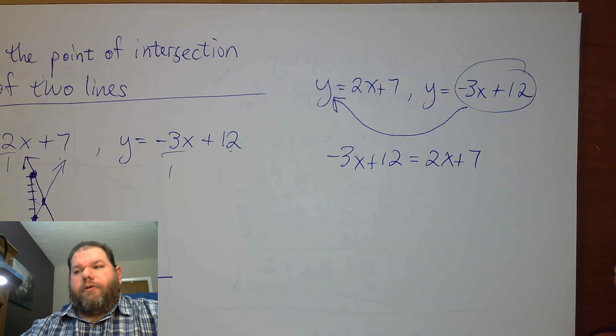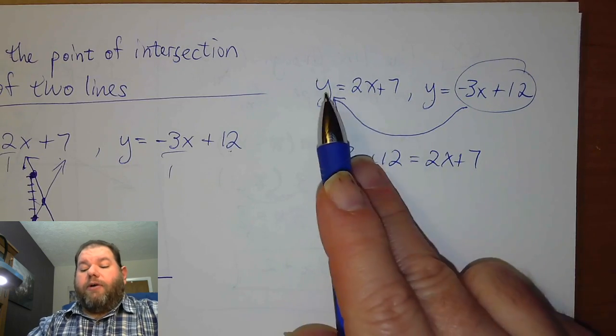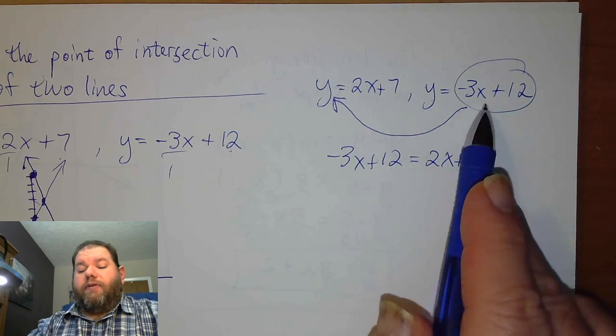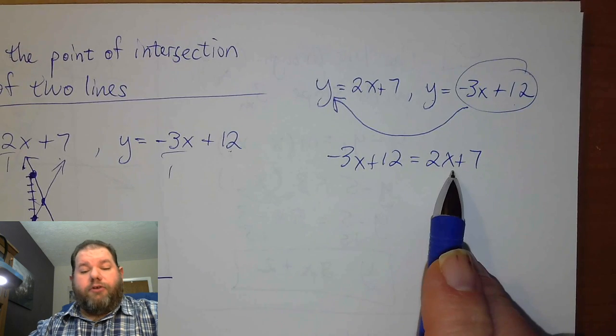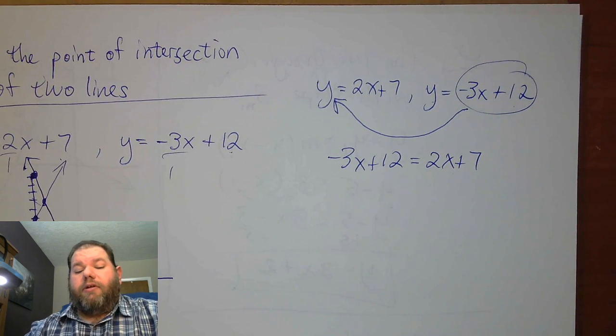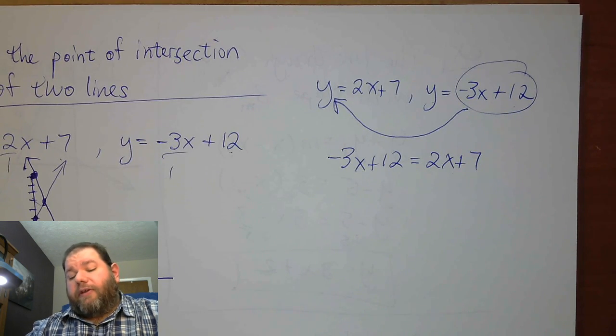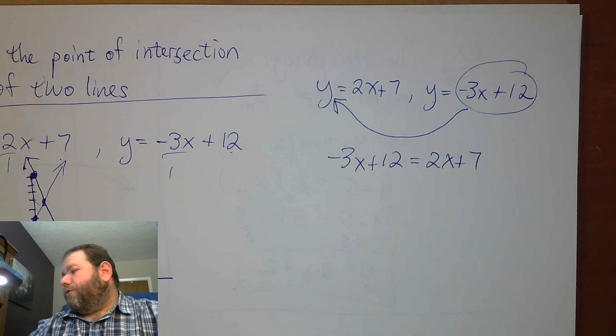And the idea is what's called transitivity, meaning that if y is equal to these two different things, then these two different things must be equal to each other. And if you don't understand that, that's okay. If we want to think about it as substitution, that's also an equally valid approach.